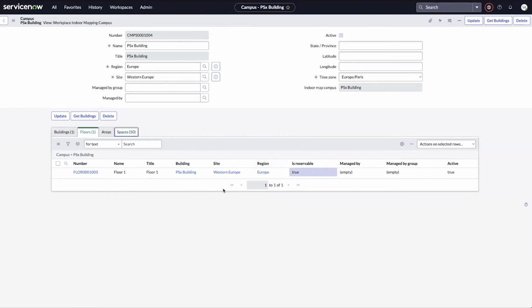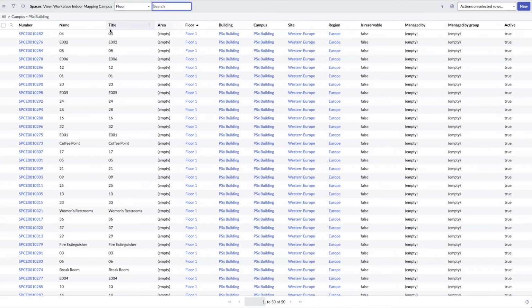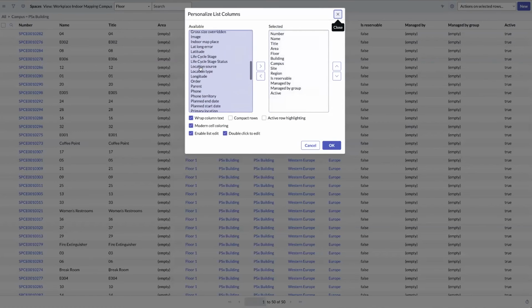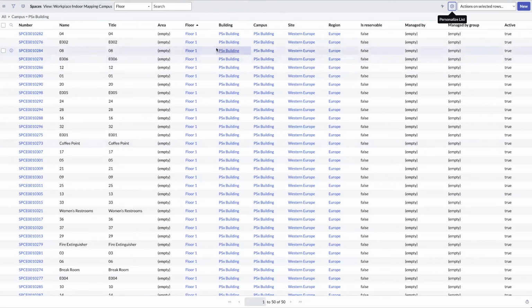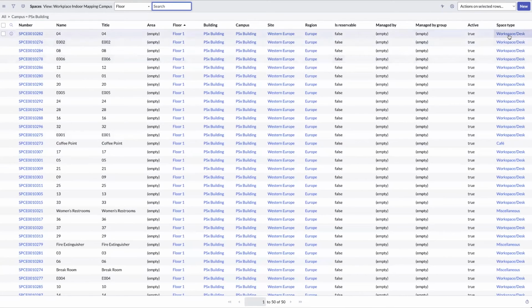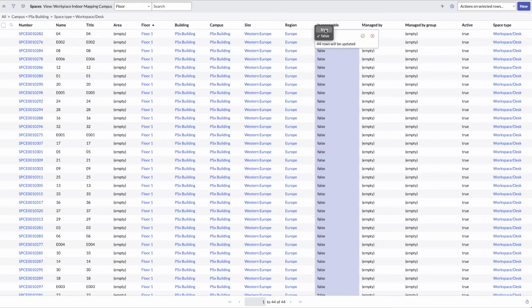So it's resolvable, as well as some spaces. So let's open it in a new window, and let's look at the space type, just to make all my workspaces resolvable. And show the matching. Space type is populated through a mapping table, right? Between place type and space type. Yeah, I will show you. So let me switch them to is resolvable.